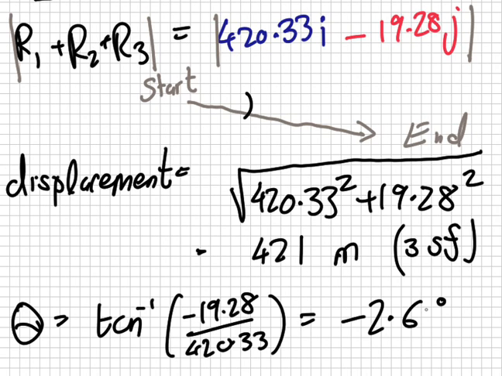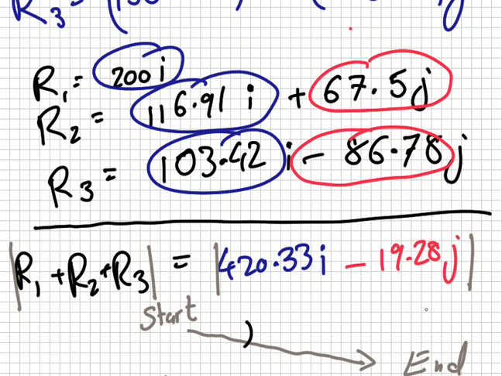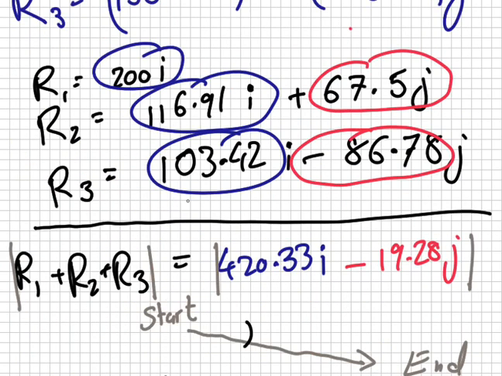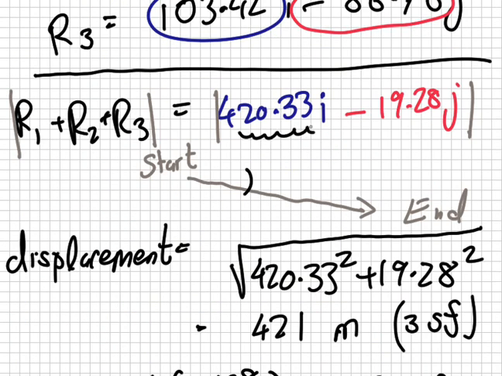Can you scroll up? Here? No, above. Here? Yeah. If they ask for displacement, why can't we just find the x component and add it to 200? Because the angles are different, we have the different height. The idea that he has is fine. You want to get the x here and the x here, and add that to 200. That's fine. And if you do that, the answer you will get is 420.33.